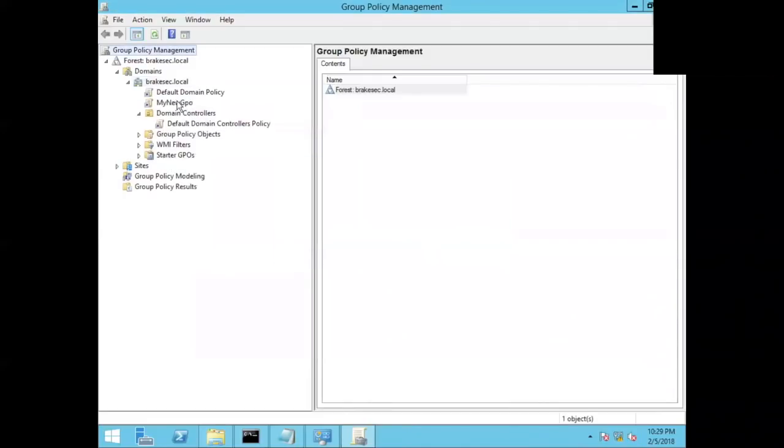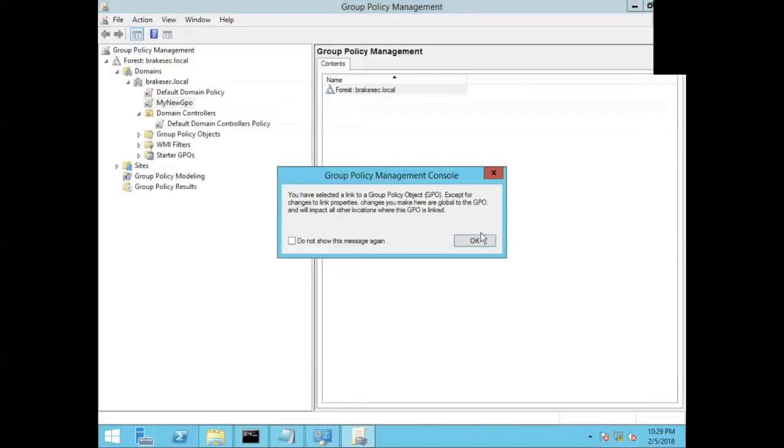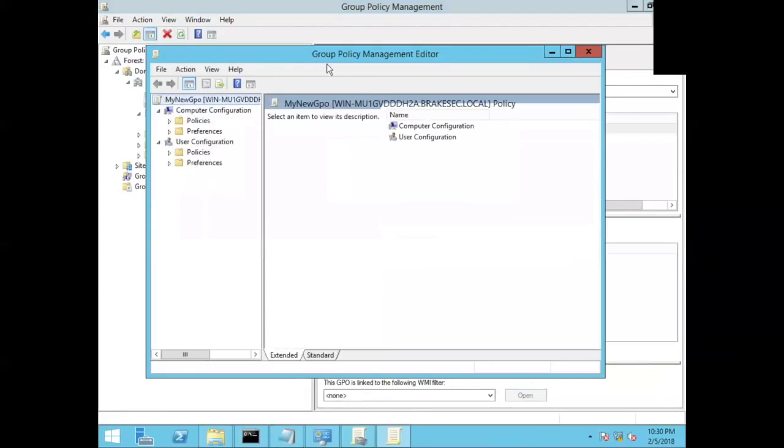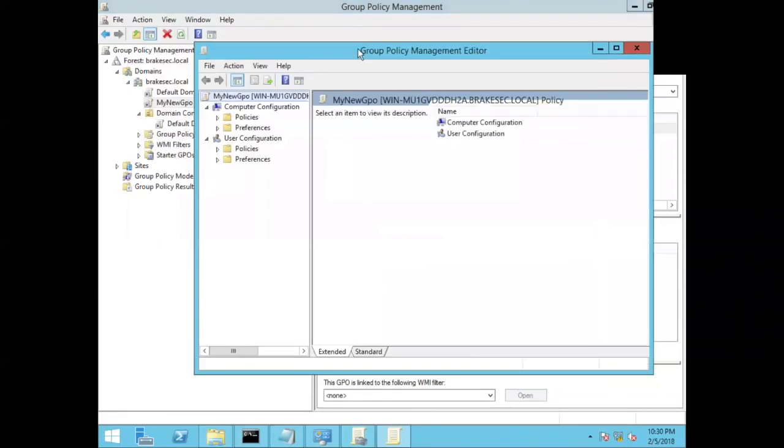And there it is. This means at this structure, there's a whole bunch of settings over here, but anything that falls in the Active Directory structure underneath the domain, anything on the domain, is going to use the settings that are in this group policy object. So if you right click on this, you can click on edit. And this is going to be all the settings that you can set.